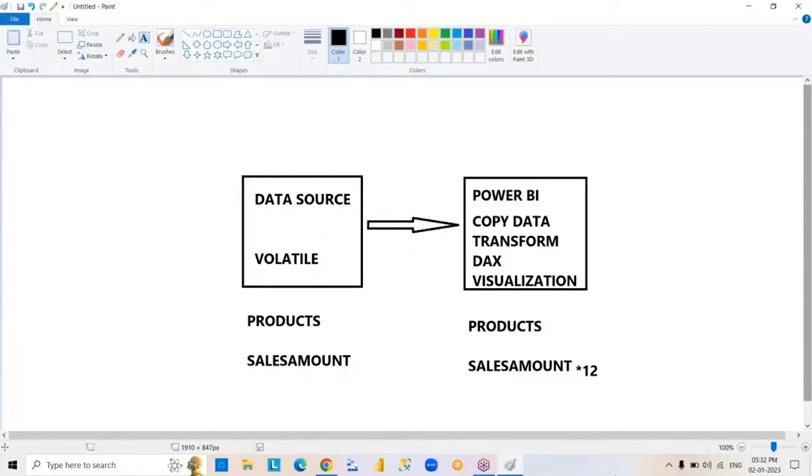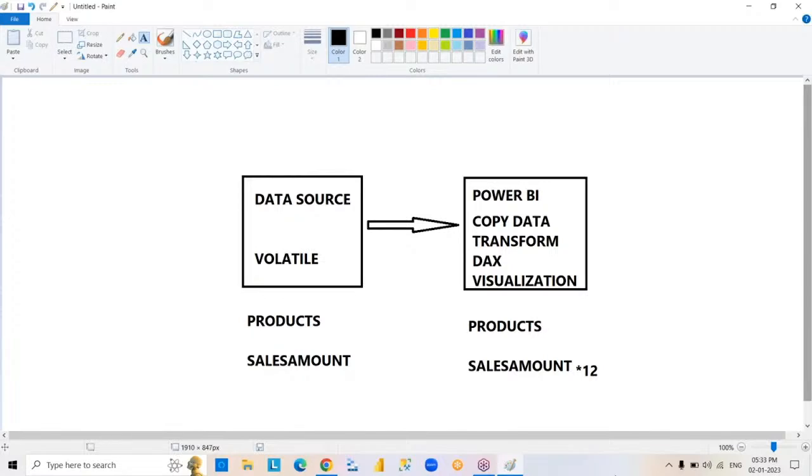You don't have annual sales amount in our environment. You have only monthly sales amount. So you have to do some calculation. So doing like this. But we do this calculation by using DAX function. Right?